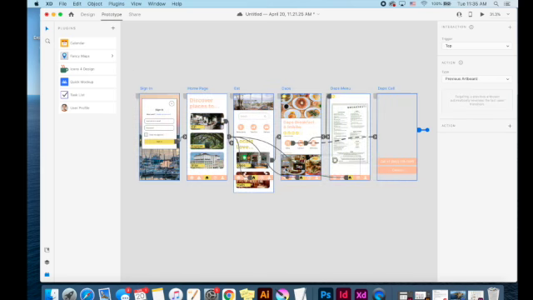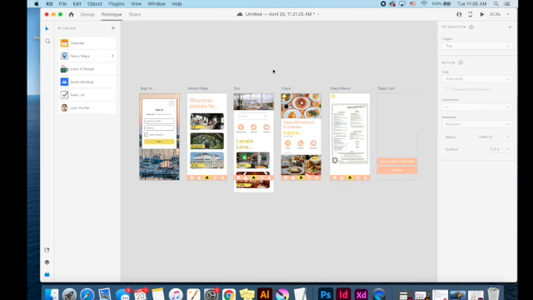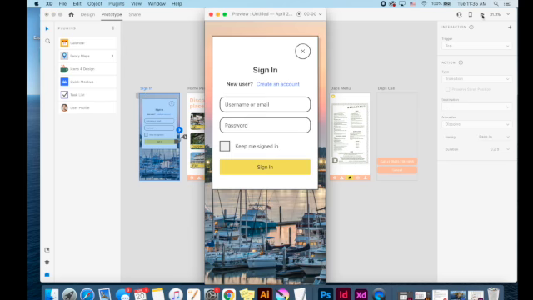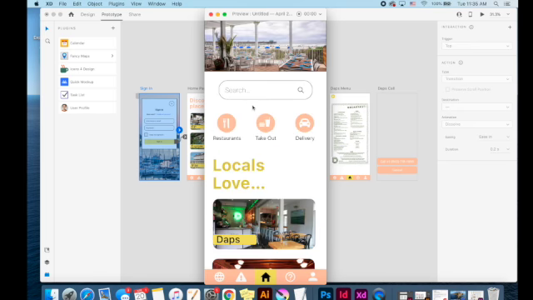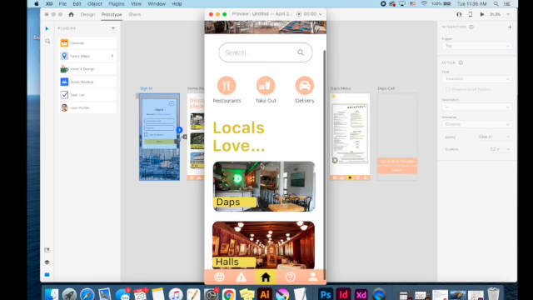I'm going to select the entire screen, that way you can see all of these lines. This is called your wireframe. In order to test this out, you can go over to the play button in the top right corner, which will pull up a new window where you can test your buttons out in real life. Here I am clicking the buttons and pulling you through the app. This is what it would look like if it was pulled up on an iPhone 11 screen.